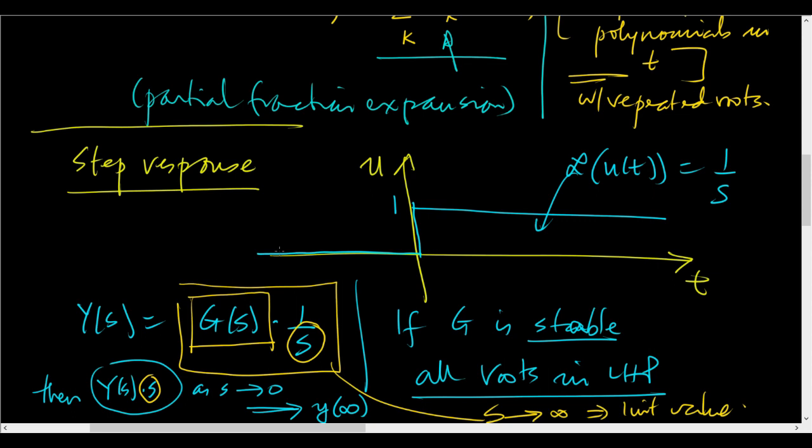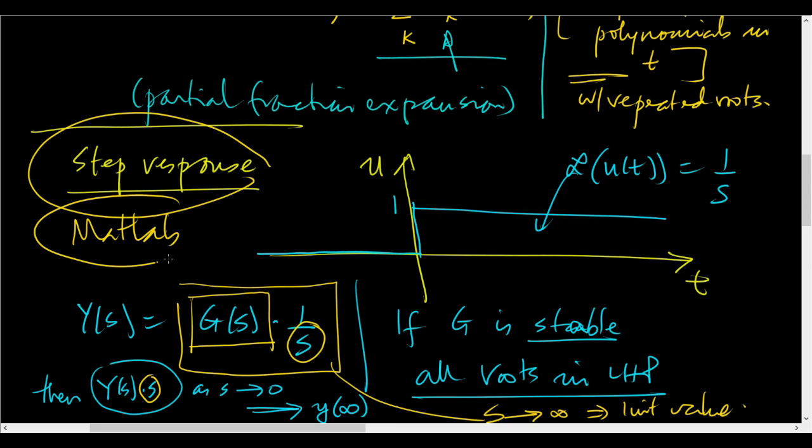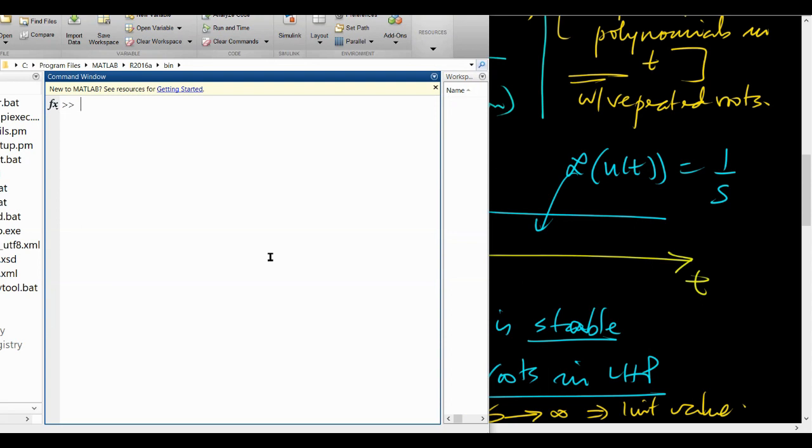And this step response is built into MATLAB, which understands transfer functions. MATLAB is another software package; Maple is not essential, but MATLAB is essential for you. So let me say n equals 1, d equals 1 0.3 6. These are actually the coefficients of polynomials. They are to be understood like that. So this polynomial is s squared plus 0.3s plus 6.